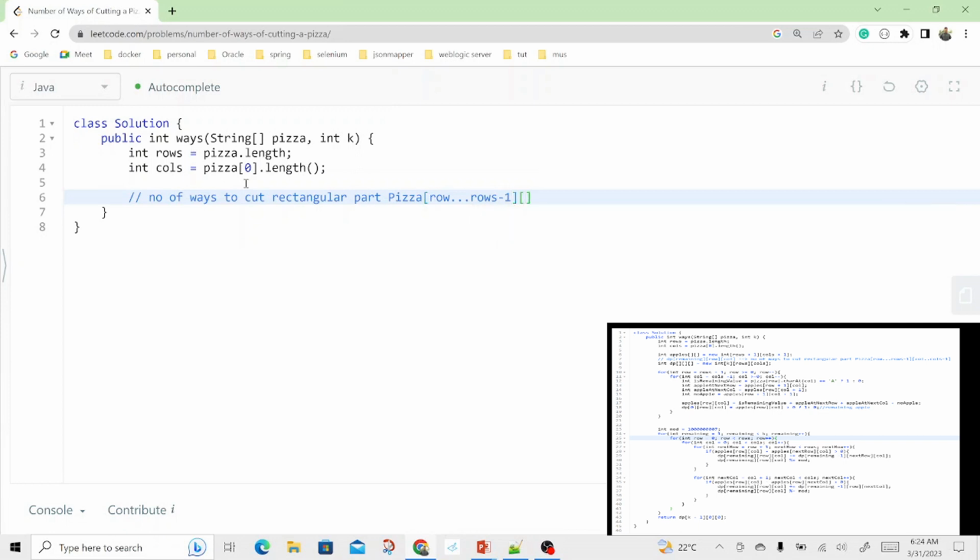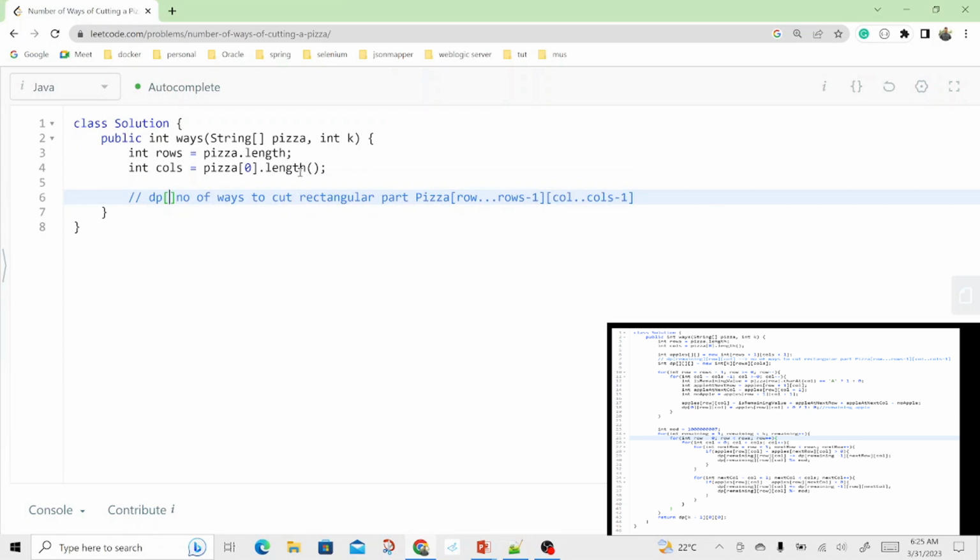And similarly column will go to cols minus 1, right? So actually, for the pizza we have been given, this is the number of ways we'll take, and this is nothing but what we will store, that will be our dp.